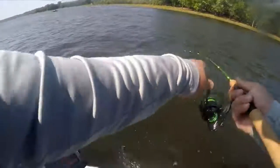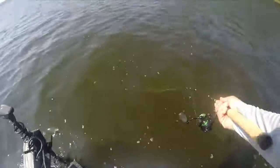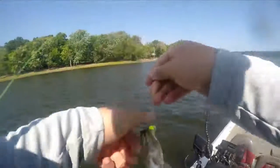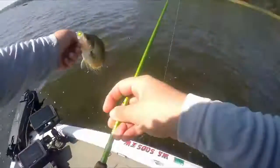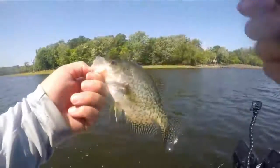There he is, got him. That rod tip just loaded up. I didn't even feel the bite, just felt the weight on the rod tip. Come on there, buddy. Another chunker. It's not as big, I don't think. He's probably a 10. I think he might have been just swimming with it, coming off that concrete piling. Didn't need the pliers for this guy.